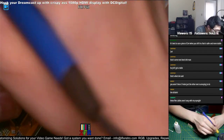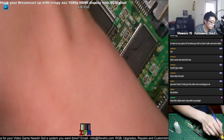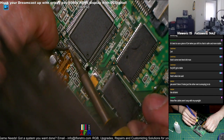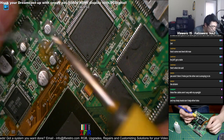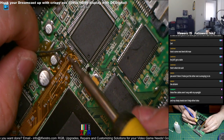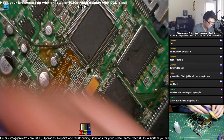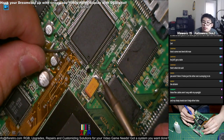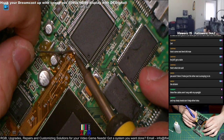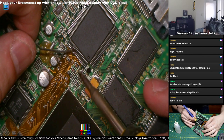So just add a little bit of solder. Like with soldering, when you swap in a new tip, you always want to add fresh solder to it, and then retouch up on it, because it's good soldering practice to add solder so it doesn't oxidize. You don't want it looking all brown. Otherwise the solder won't stick properly. Always clean your tip so it doesn't oxidize. So there. Just want to keep the tip nice and shiny when you solder.